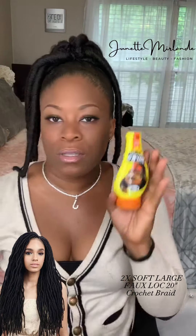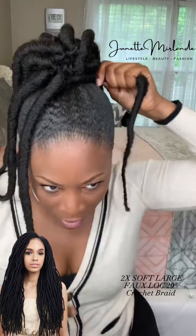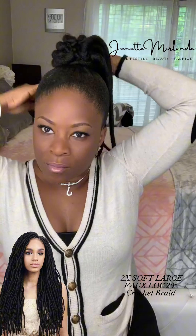These are the two items that you need — you can get this at Walmart or at your local beauty supply store. I'm going to grab a faux lock from the back — that's where I'm going to tie this right here. I'm going to wrap that around all my faux locks and you do it tight enough you won't even need a bobby pin.